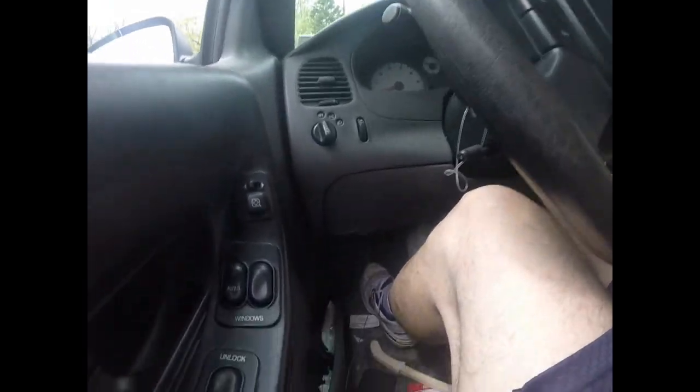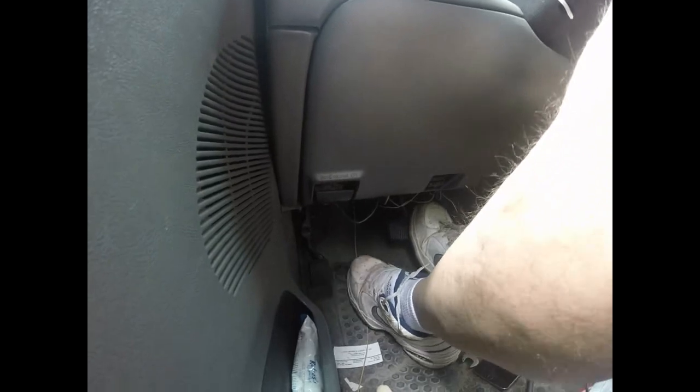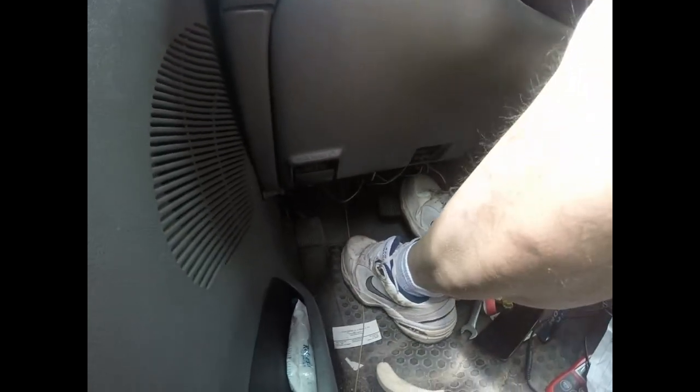One thing I'm going to check is the emergency brake now. The emergency brake should be a lot tighter. Yeah, I only got like two or 3 clicks on it, so my rear brakes are adjusted nice. I'll try it again. And yeah, it's holding a lot better. It's not going as far to the ground as it used to. So that's one thing you'll notice as soon as you adjust your rear brakes.